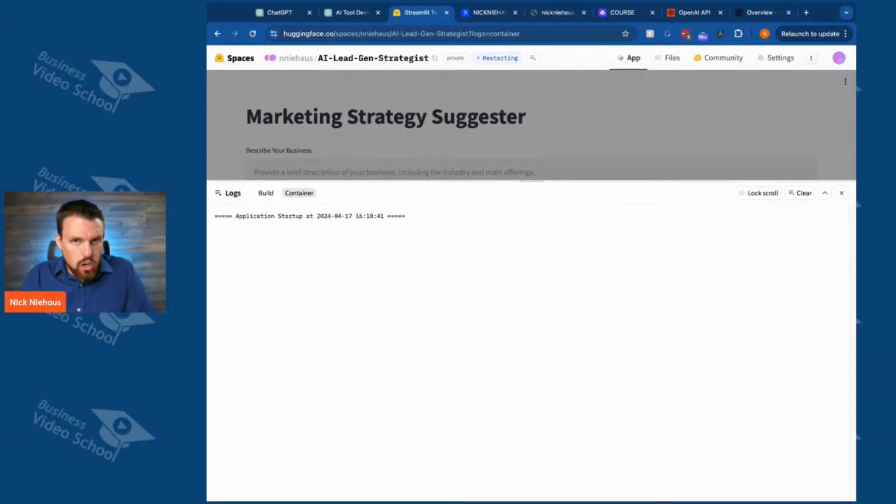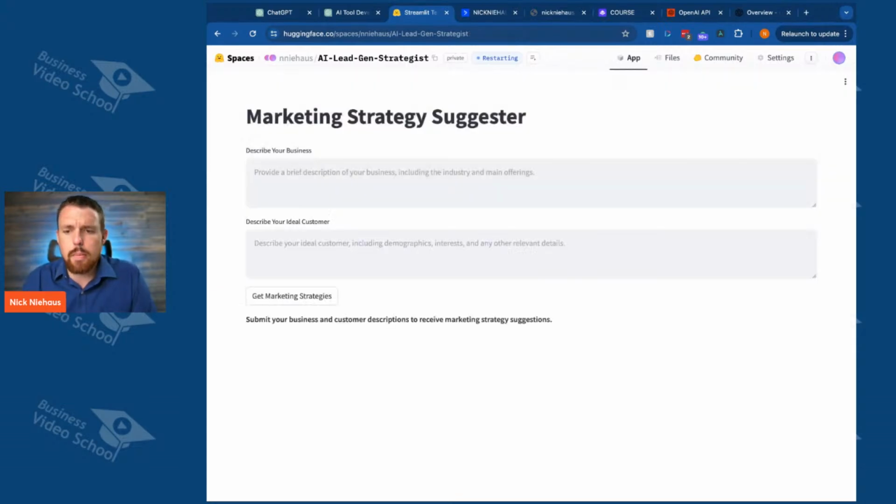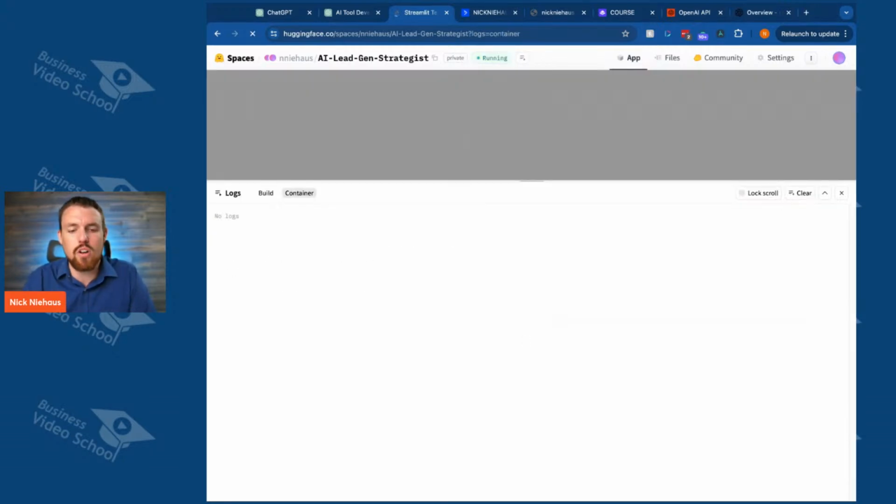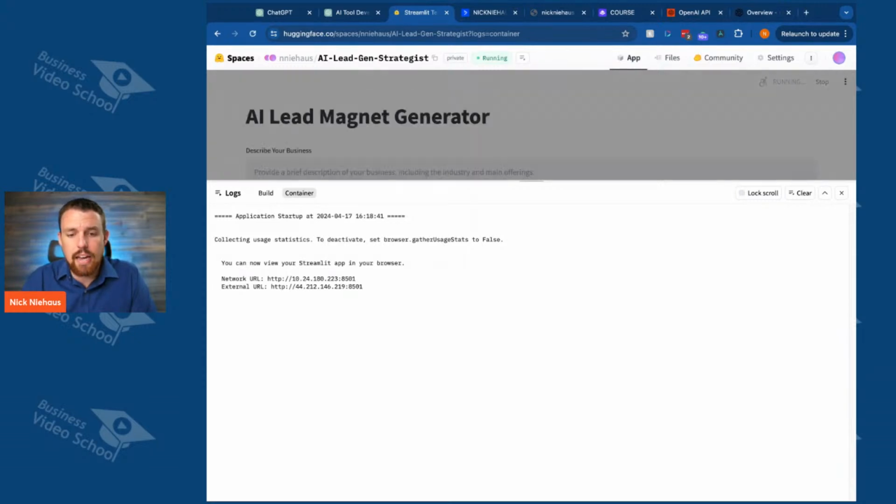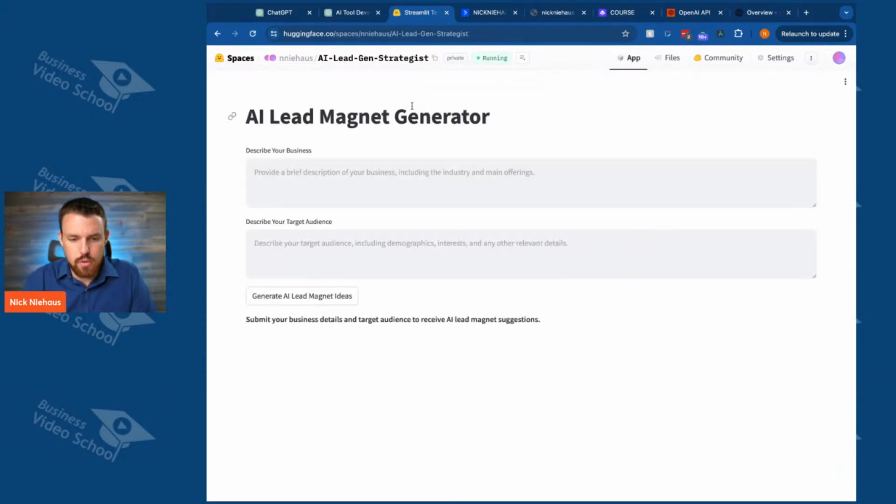Now, if it works, there is a lot of testing that comes next. And I think this is something that's really important to understand as we're waiting for this to get up and running. It is not enough to just make sure it functions. It's not good enough testing-wise to just put a couple of test cases in and hit submit, and then, oh, okay, I got a response, I'm good, I'm moving on. What you really have to look at is the quality of the responses, right?